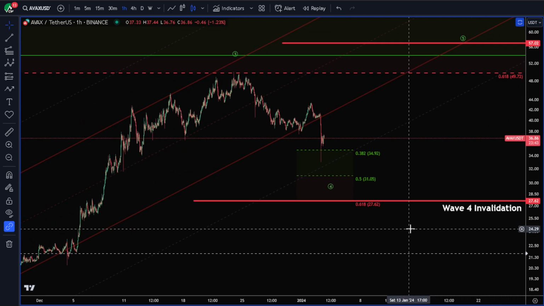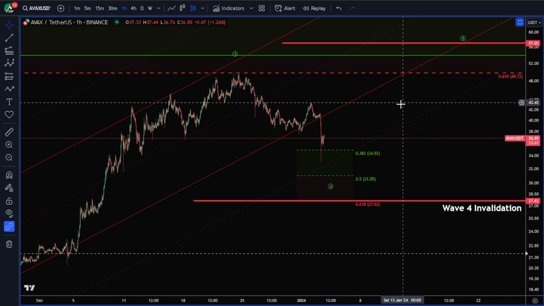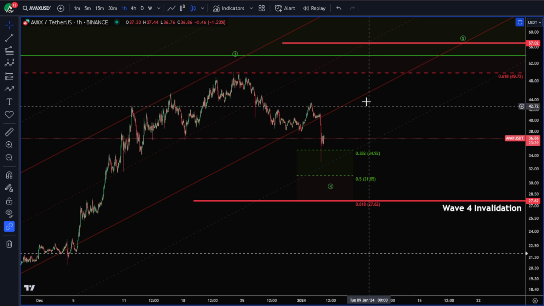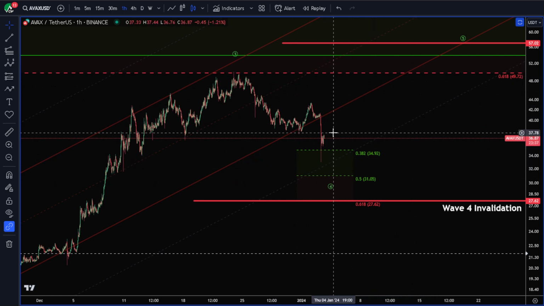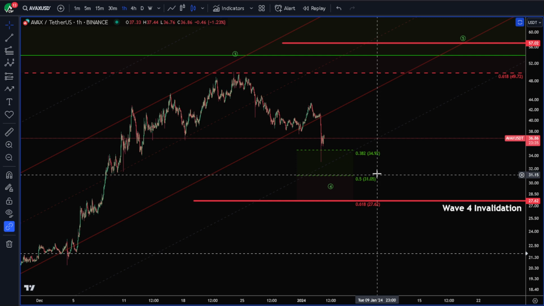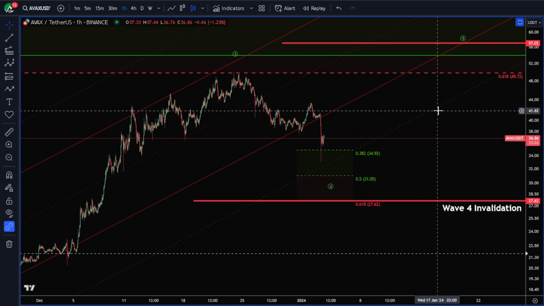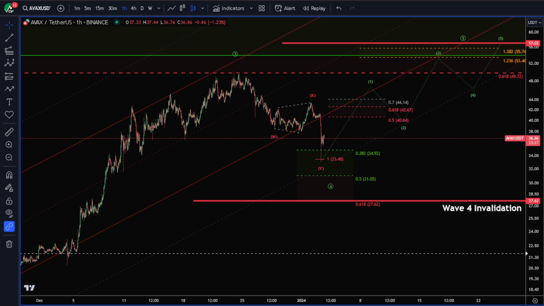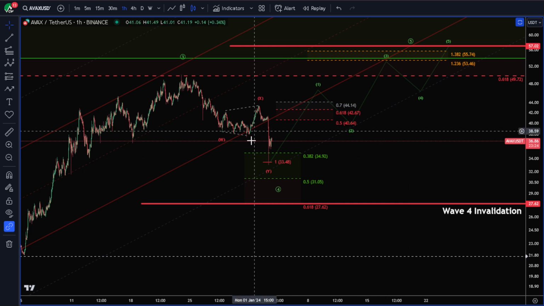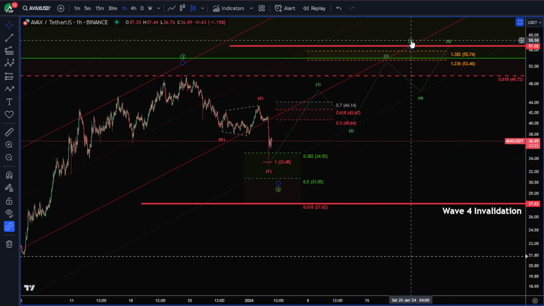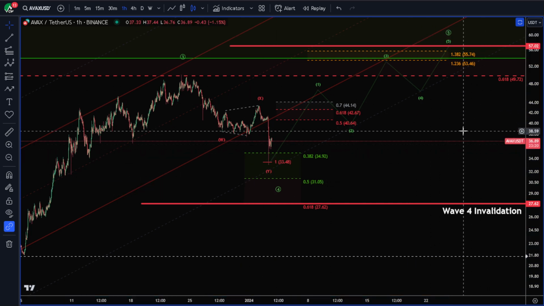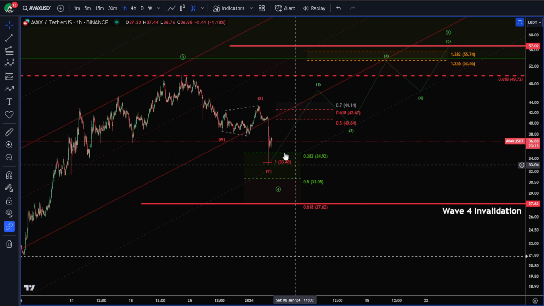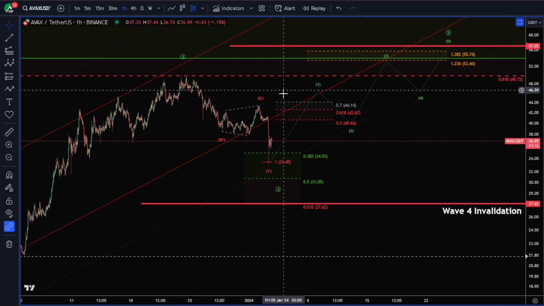So ideally, we'd like to stay in this pitchfork to complete. We don't have to stay inside of it. We can get another wave down and go. But I just wanted to show you all the options here currently. So first is our fourth is complete, and we get an ending diagonal up to our target around $57. And our fourth wave is complete as a WXY.